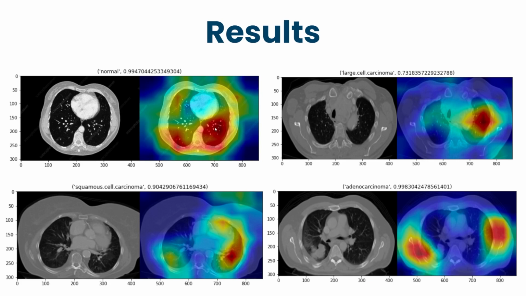So the reason it's red here for normal, where these spots are actually supposed to be, is because large cell carcinoma is good in the middle, but for things like squamous cell carcinoma, I actually don't know. I'll be honest. These look like good results, but I honestly don't know. I'm not an expert. But essentially, if you were to consult an expert, you could show them these and they could tell you whether or not it's making a good prediction.